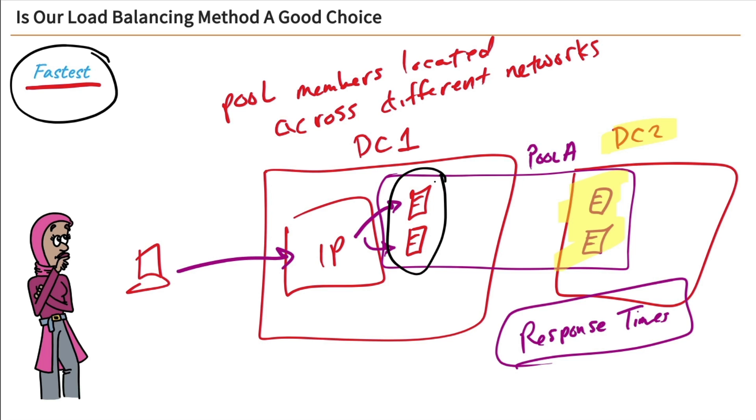Obviously, these local pool members are going to bear the brunt of the traffic, and this is going to give your clients the best user experience, because those that are being directed over here to this other data center could see a slower connection. They may see some latency going on, and it all depends on what type of connection resides between these two data centers. So that is your fastest load balancing method.